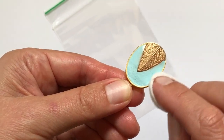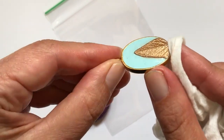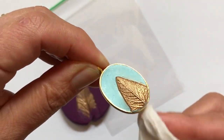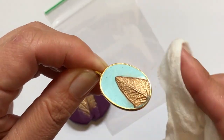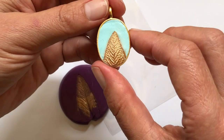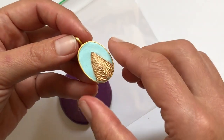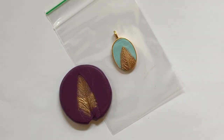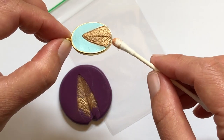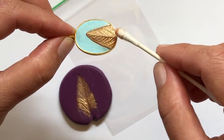So let's just go ahead and say that we didn't like this impression altogether. What we could do is go ahead and wipe it down all together and remove all that mica powder, pat down the surface, and then go ahead and reapply or retry to get the impression in there. Or let's say that you did wipe away some right here, you could go back in with a Q-tip and apply a little bit more of the Pearlex powders onto that edge where you had wiped away a little bit. Or maybe you didn't have a section of it.